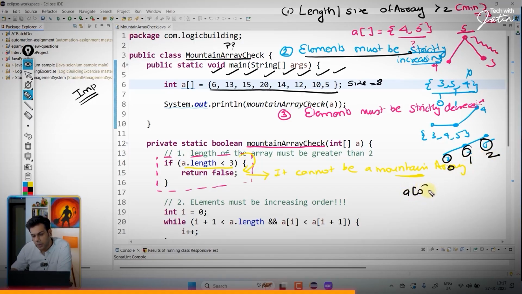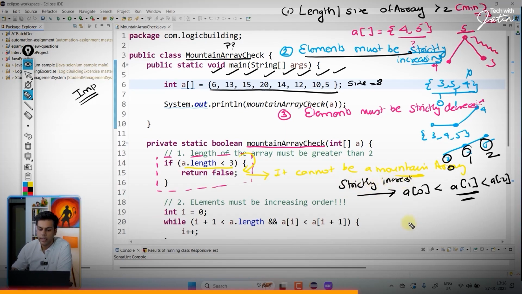So your A of 0 must be less than A of 1, and A of 1 must be less than A of 2. This is what you call strictly increasing. Can I write it like this? A of I, where I is the index, should be less than A of I plus 1.